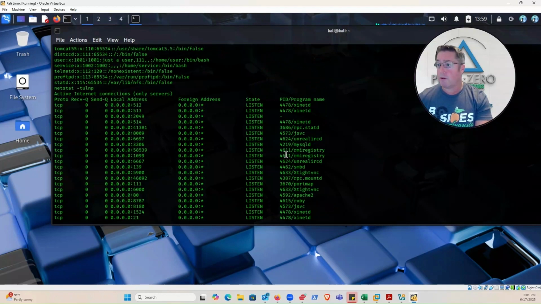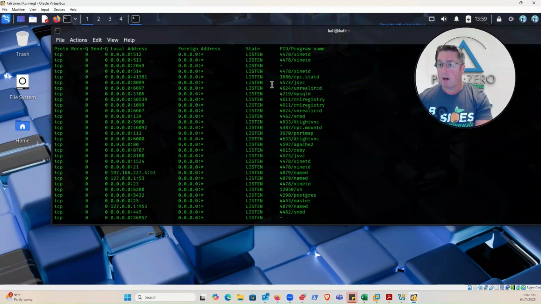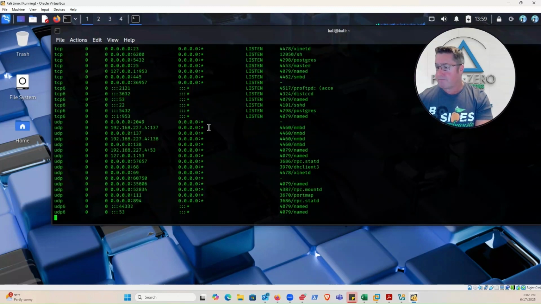So why is this important? If we wanted to go further, and we'll make some videos later on about this, getting the process IDs is really important, because we can pivot utilizing different process IDs. We can figure out what's going on, and maybe pivot off of some of these process IDs. So here are the running processes, and we're able to enumerate those.